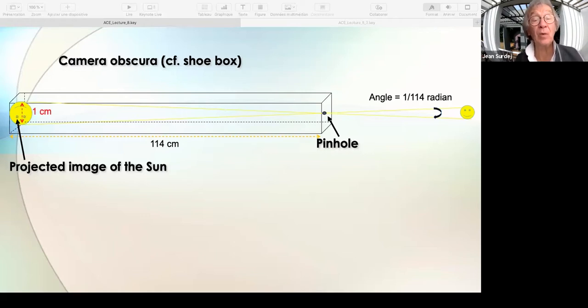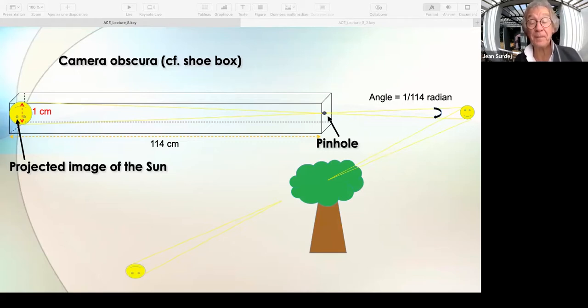Because 1 divided by 114 is in fact the tangent of the angle under which you see the sun projected on the sky. Now, very fortunately, in the foliage of the trees there are many holes between the leaves, which means that you see here light rays passing through one of such holes, so that on the ground you may see a solar disk. This angle is of course also 1 divided by 114 radian, which in degrees would be half a degree, or about 30 arc minutes.